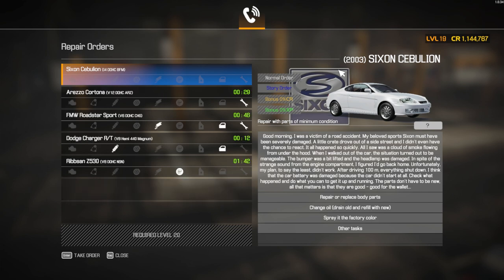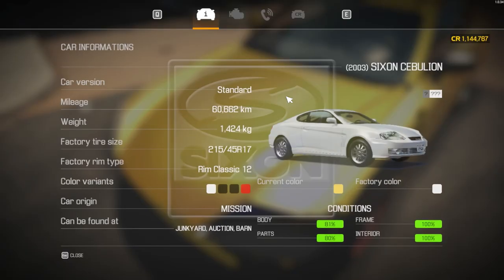Check what happened and do what you can to get it up and running. The parts don't have to be new. All that matters is that they are good. Good for the wallet. Okay, let's take it. Let's take this order.